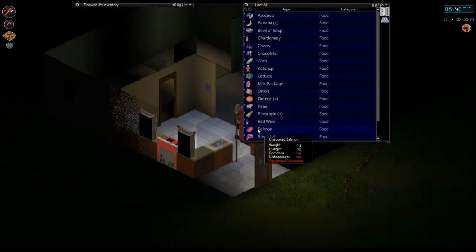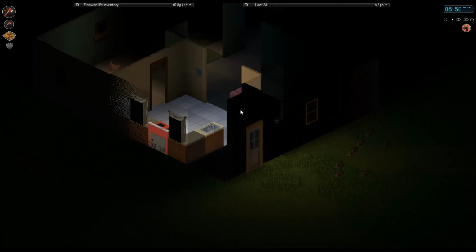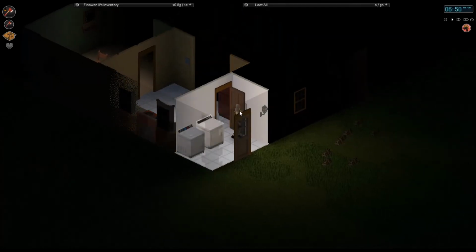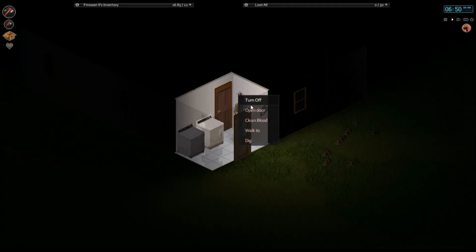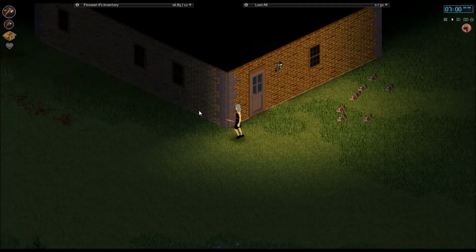It drives me nuts that there's this blood stain. I guess it's in this. It's like, where is this blood stain? It's in here. Clean blood. There we go. It was driving me nuts. That's been there since the first day in the house. Alright, so let's come out here.